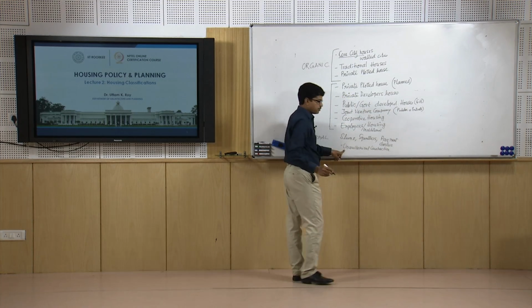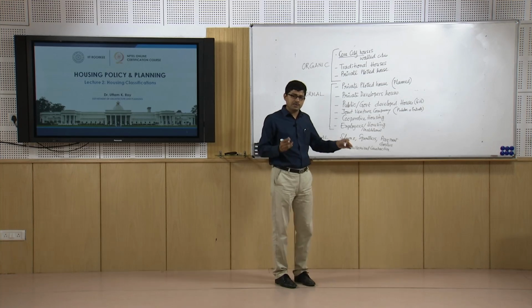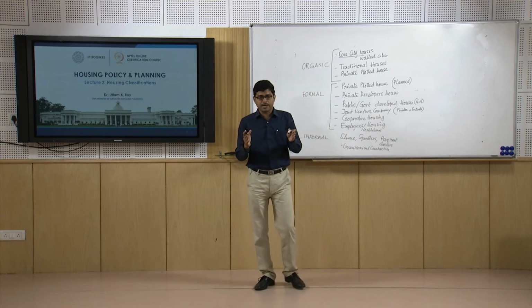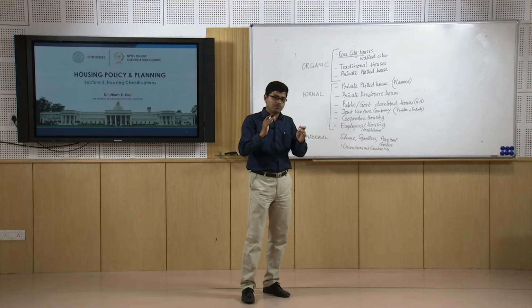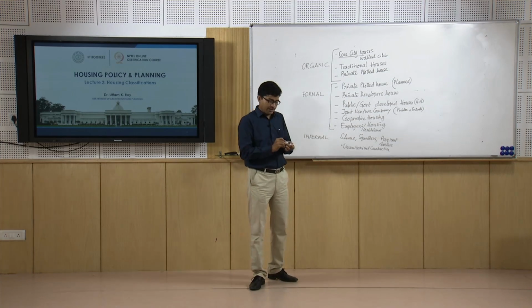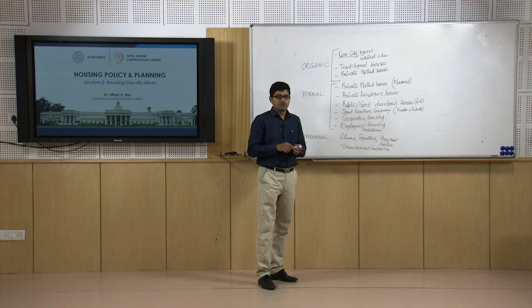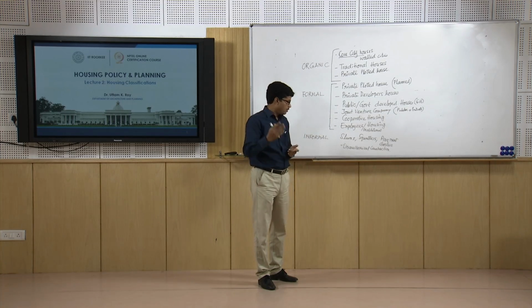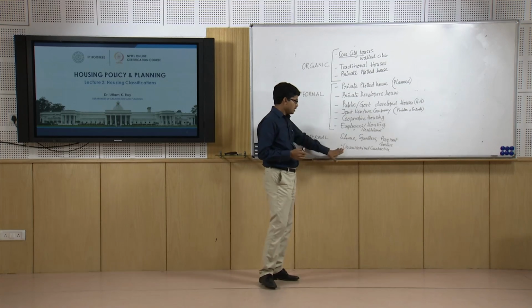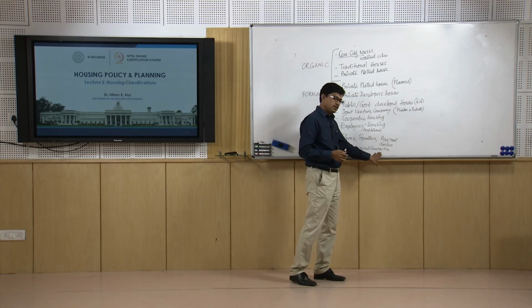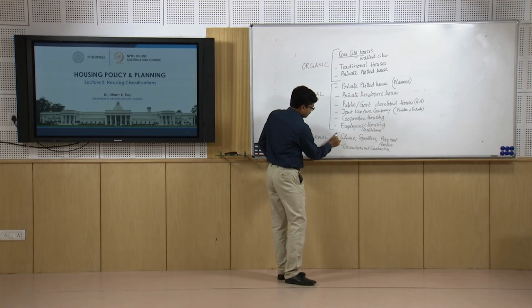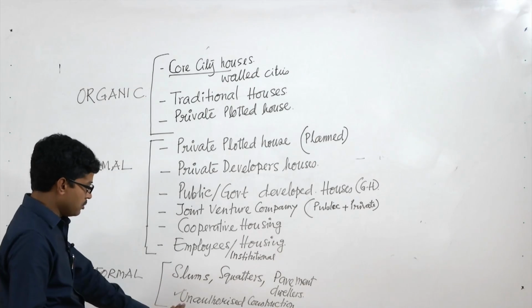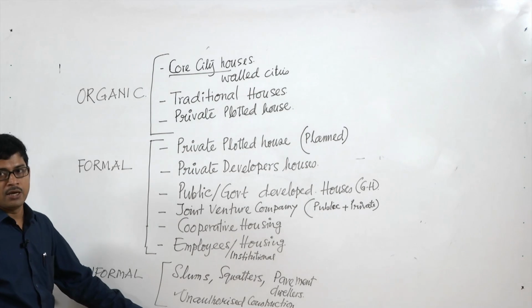In unauthorized construction, sometimes we see that the people have the land right, they own the land, but they go beyond the approved FAR or approved buildability of the plot. For example, maybe they are allowed FAR up to 1, but they are going beyond that and achieving FAR 2 or 3. So, those are unauthorized construction, found in almost all the cities. Therefore, the slums, squatters, pavement dwellers and unauthorized construction are basically informal houses.